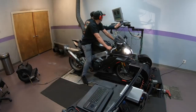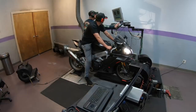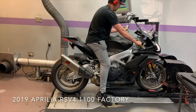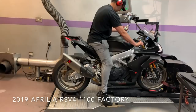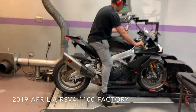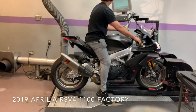It is rated at a ridiculous 217 horsepower. And my God, does it really make what it claims. Now, all the numbers we're going to be giving are at-the-wheel numbers, so they're always lower than the crank numbers that the manufacturers market. If you're familiar with dynos, you know this, but if you don't, expect wheel numbers to be slightly lower than crank numbers due to driveline loss.